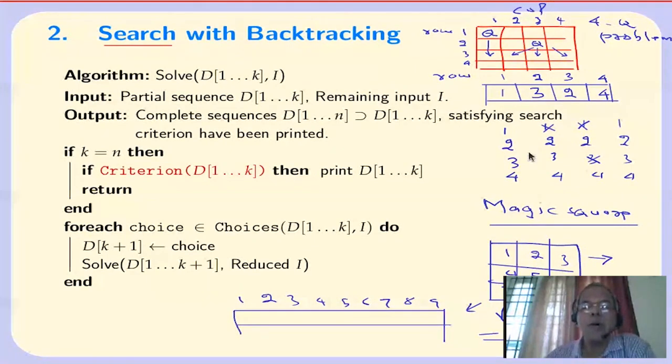So what we want to do is, what is brute force? I will say, generate all possible permutations of 1, 2, 3, 4, 5, 6, 7, 8, 9. It will return permutation 1. In all, I will have 9 factorial permutations. I will check, does permutation 1 satisfy the criterion? Does permutation 2 satisfy the criterion? Does permutation 3 satisfy the criterion? And so on. Finally, does permutation 9 factorial satisfy the criterion? And we call that enumerative search or brute force. Okay. How many permutations are generated in the 4 queens problem?